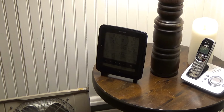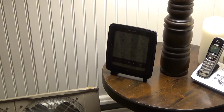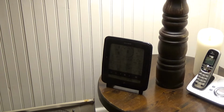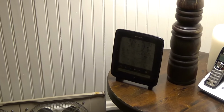I have to at least keep the dehumidifiers running downstairs, but I can go without it upstairs to an extent. And that kind of humidity fluctuation is not good for the building, so we gotta keep it under control to some degree, but we'll see what happens.